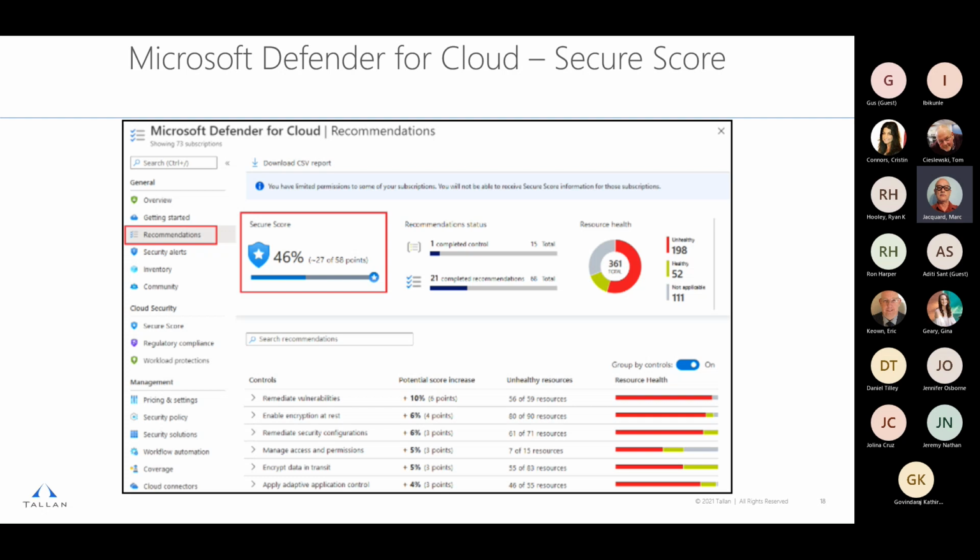So if I come in here and I click remediate vulnerabilities and I open it up, I can potentially, by fixing 3 systems, gain 10 points on my secure score. That's a lot of points. That's going to put my architecture in a better state.